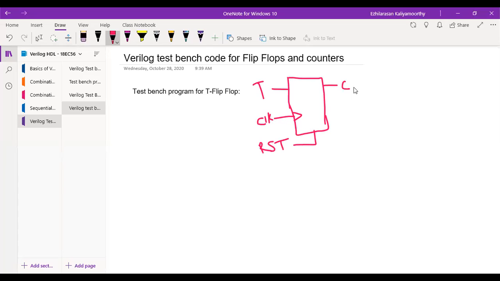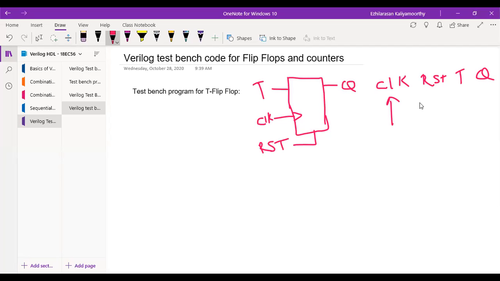Then this will be Q. Okay, what is the truth table now? Clock, reset, T, then Q. So we are going to work on the rising edge of the clock.